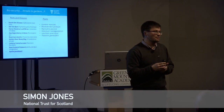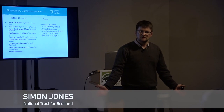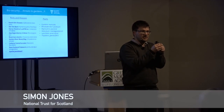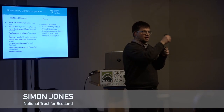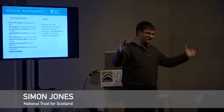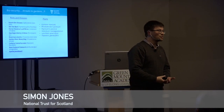Now, the reason why ash dieback is problematic is purely because of the movement of plants and people. It's because of the globalization in which we live. I mean, how many times do you see things that have been shipped from the point of production to another point to be packed, to another point to be assembled, another point, another point, and then it comes back to the place where it was from, and then we sell it? Yeah, that's what happens all the time. The whole world is kind of structured like that just now. However, this is a bit of a problem when you do that with plants.